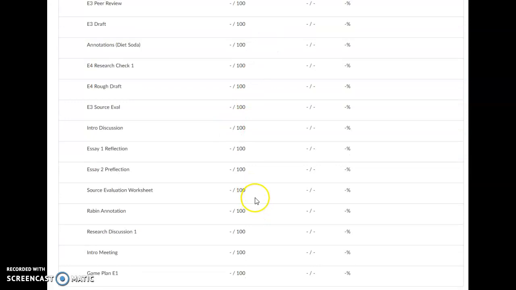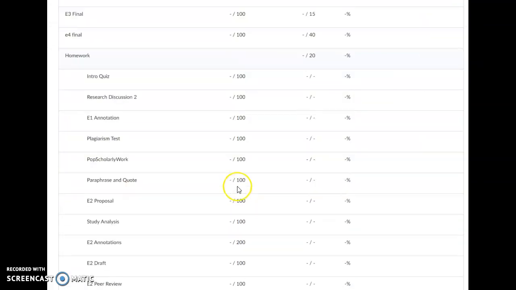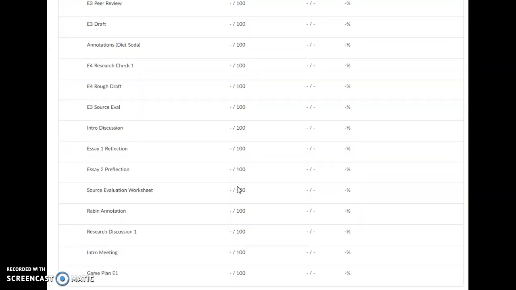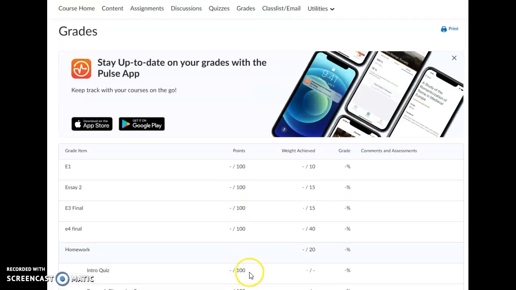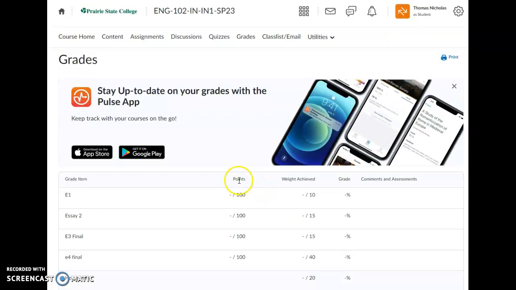You'll see all your grades noted here, and you'll be able to track your grade throughout the course of the semester. All the homework things, we'll use virtually all of these. There may be one or two things that I end up not using over the course of the semester. Quick note, if there's a 0 there, it means you didn't do it. If there's a 1 there, it means I need you to redo it, and you'll see the feedback on that as well. And if there's nothing there, it means I haven't graded it, and that is not impacting your grade in any way.